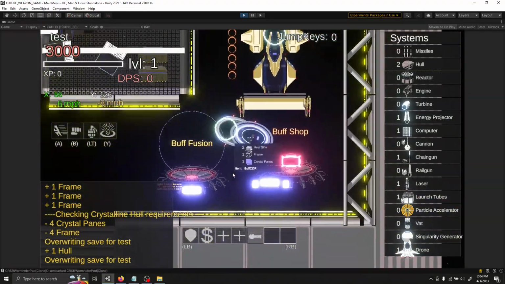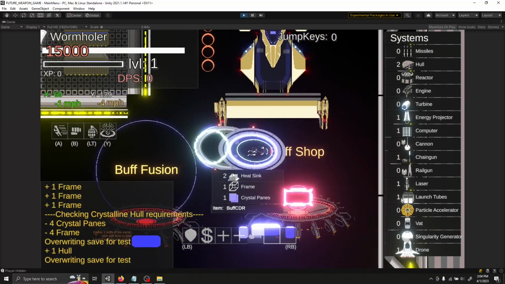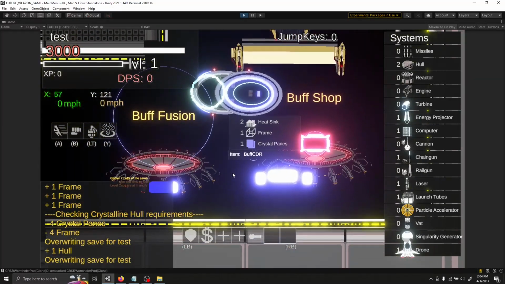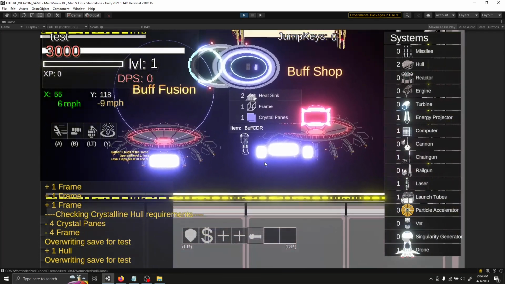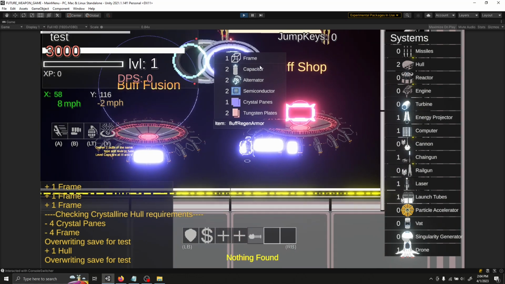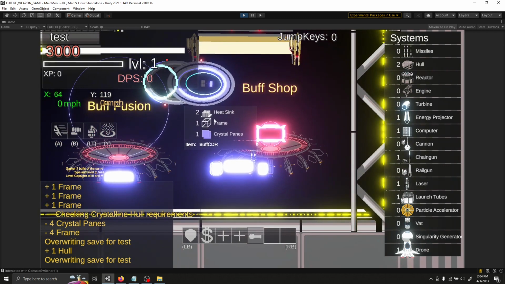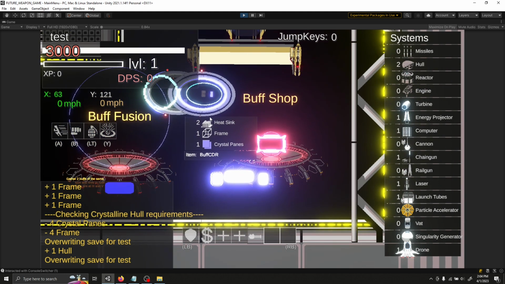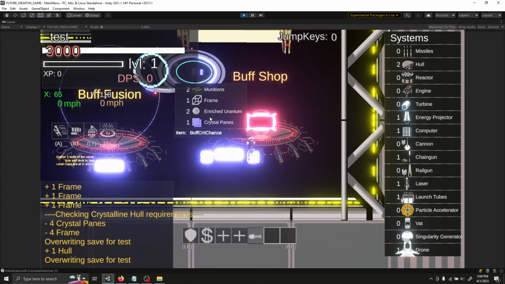So buffs over here require all manner of different inputs. A buff has a frame and a crystal pane, so it's basically enshrouded in glass. Every single buff will have at least one frame and one crystal pane, and then depending on what the buff is doing, like CDR, we have heat sinks here. Heat sinks will cool the weapons down and allow you to fire them in faster succession. That's why heat sinks are required for the CDR buff.